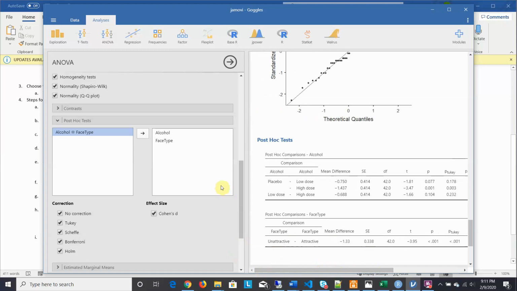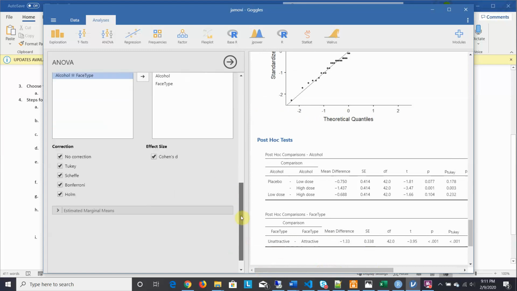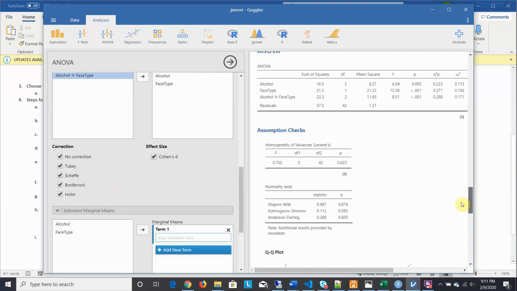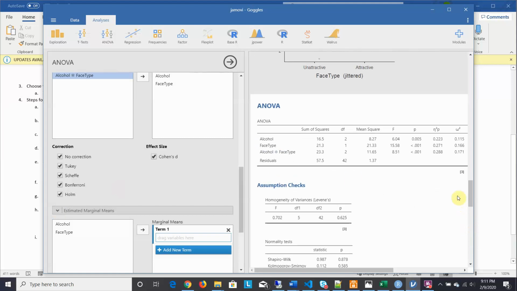So in our Field text, one of the most useful things for interpreting these, and now that we've picked a lot of options, before I do this last part, let's just talk a little bit about what we really care about in this two-way ANOVA table. So if we ran a one-way ANOVA, we would be looking at our alcohol variable and our attractiveness outcome variable on its own, or we would be looking at our face type variable and our attractiveness outcome on its own, and those would each be a one-way ANOVA.